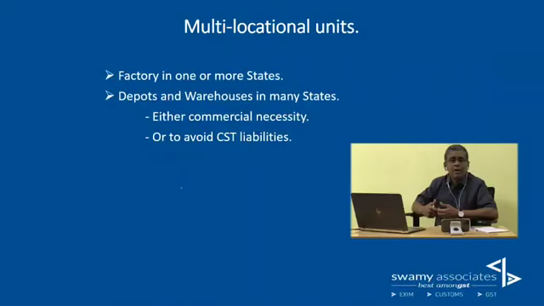It may be due to a commercial necessity, like suppose if my market is spread out over the entire country, I should have my stock point at every location. Otherwise, moving the goods, logistics, timing and all will be difficult. So I should have my stock points at every other location, which is a commercial necessity. Sometimes my customer may be in a particular place, and with the just-in-time concept, like automobile, Maruti, they will be placing the order and immediately I have to supply the goods. So I have to keep the goods near the location of my customer. So I will be forced to open one.